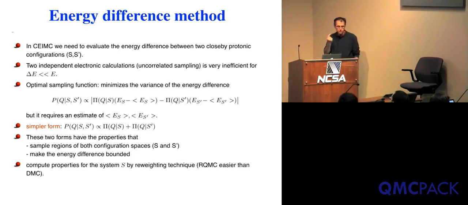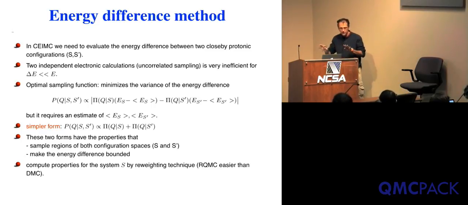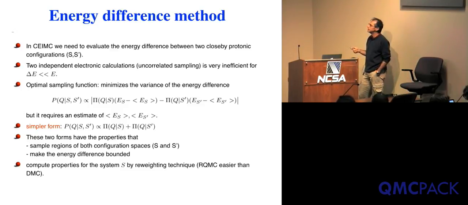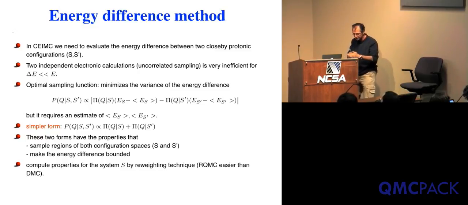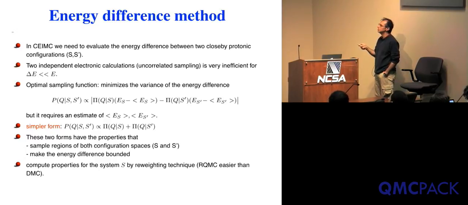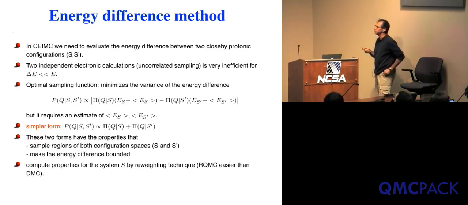You move a little bit, your protons. And then if you want to compute this energy difference, which has a small variance, doing two separate electronic calculations is really time consuming. So it's much better if, instead of sampling your electrons from the external field of the first configuration and the external field of the second configuration, you combine the two wave functions or the two weights in a unique distribution. So we have one electronic path which knows both nuclear configurations.